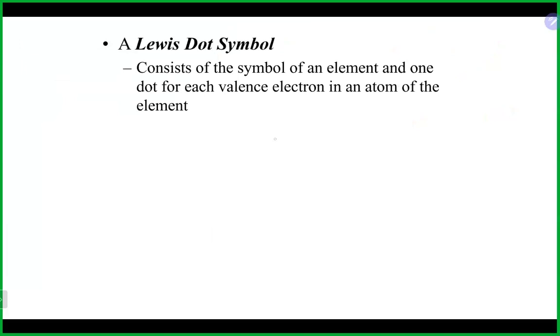So a Lewis dot symbol, like I said before, is pretty much just the symbol, whatever it may be. We use one dot to represent each of the valence electrons that the atom has. There is really no necessary rule, other than typically we do not put more than two dots per side. A lot of times people go one dot all the way around and then pair them up, but it doesn't really truly matter. Other than that, no more than two per side, and there are four sides.